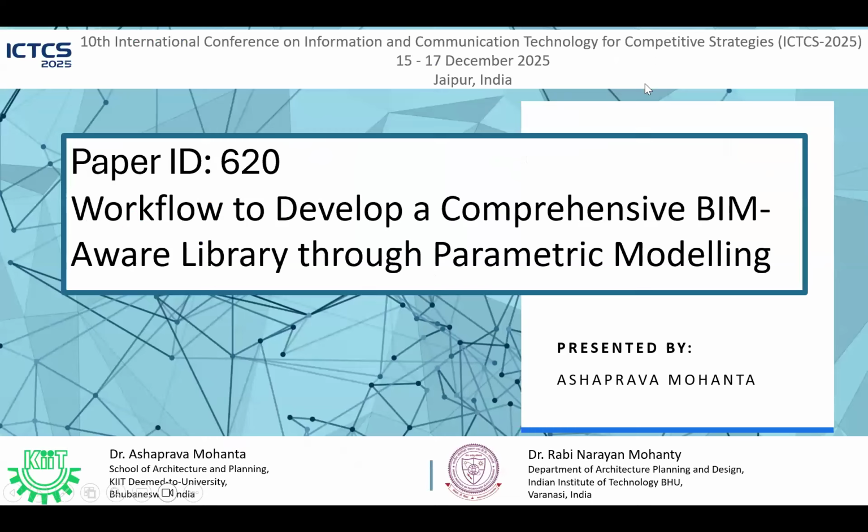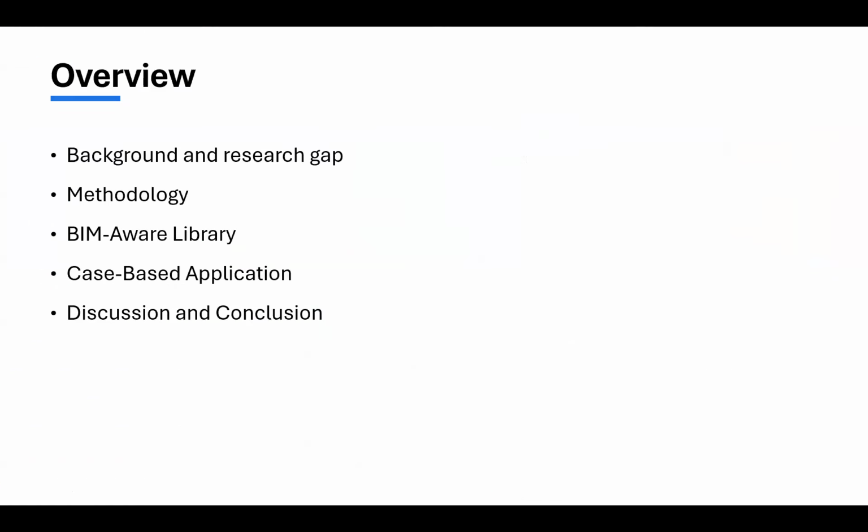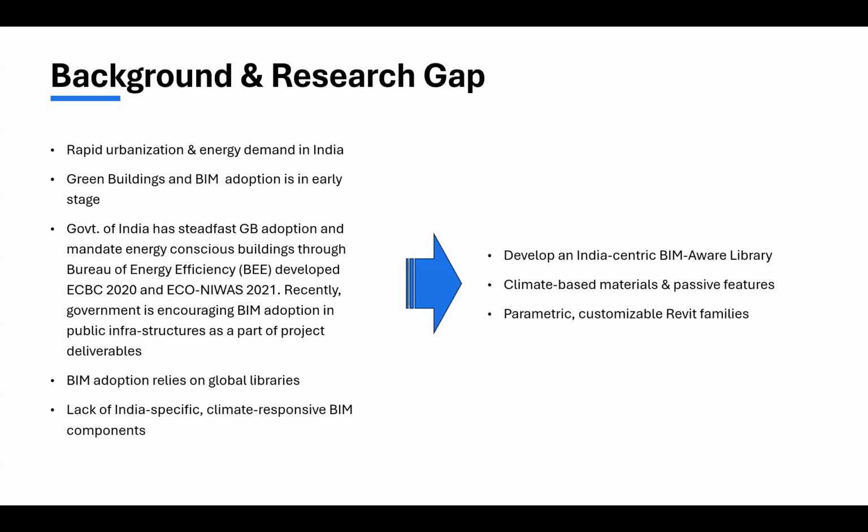Good afternoon, everyone. I am Dr. Asha Prabha Mohanta, currently working as assistant professor at the School of Architecture and Planning. This paper is co-authored by Dr. Ravinarayan Mohanta. The title of this research is Workflow to Develop Comprehensive BIM-Aware Library Through Parametric Modeling. The overview of my presentation will be background and research gap, methodology adopted for this particular study, BIM-aware library examples, case-based application of this BIM library, and ending with discussion and conclusion.